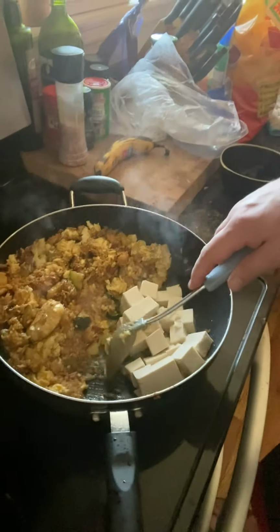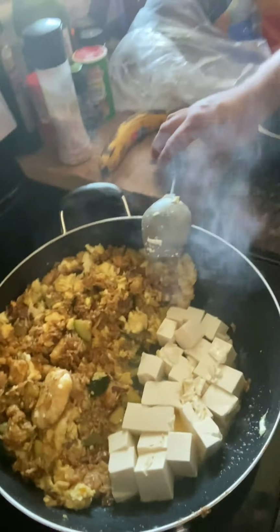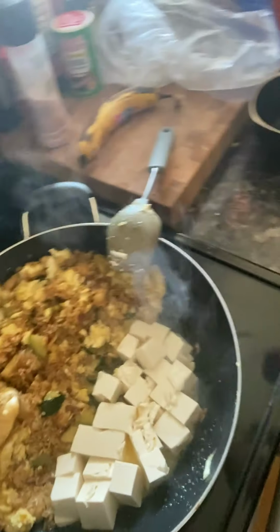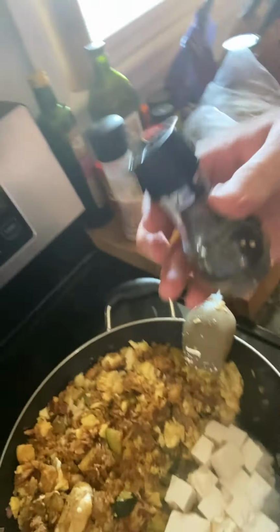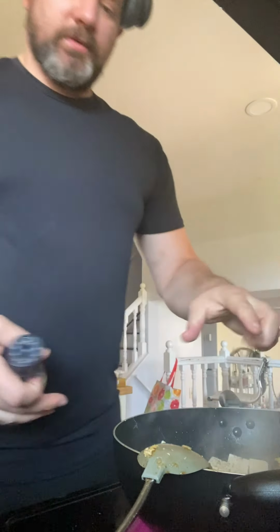I'm gonna get it and then I'll start the video again. All right, so again, I'm gonna add my tofu. Now, for the tofu, I'm gonna season it just a little bit while I cook it. A little bit of black pepper and a little bit of salt. Well, not a lot, just a quick once, twice.